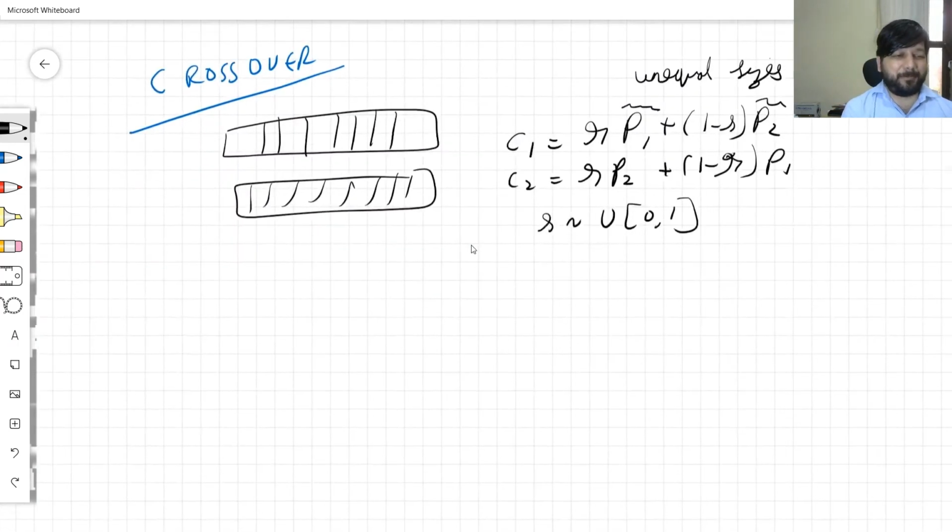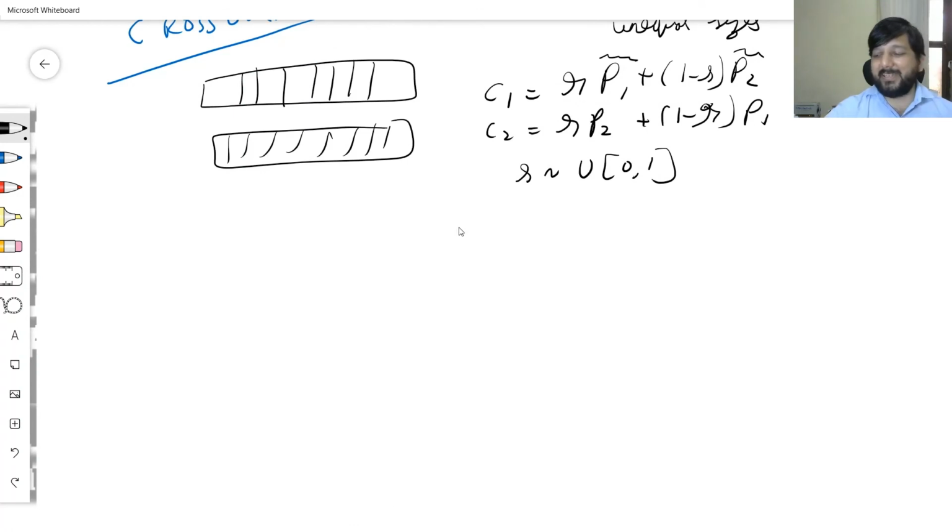So my individual representation is a number of neurons, and every neuron is a collection of weights and biases. So let's put it this way.